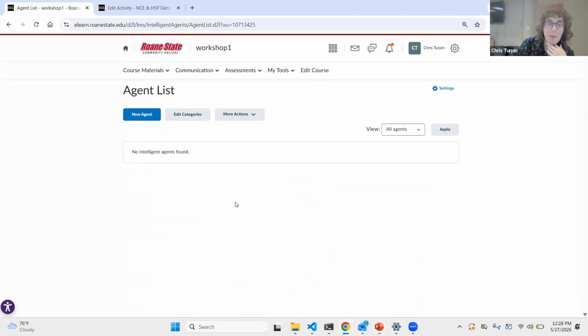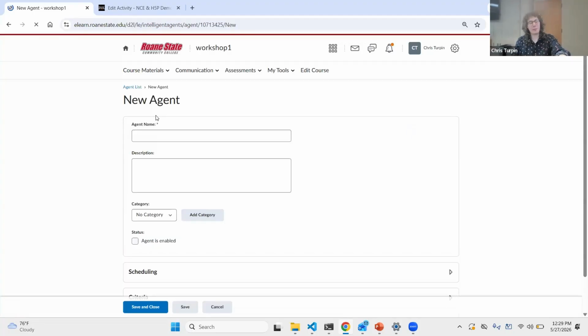Give everybody a second to find that. So we want to create a new intelligent agent. Can anyone guess how we create a new intelligent agent given the UI that we have right here? Susan, you want to take a guess? I feel like you might know. I'm thinking new agent. That's the one. Don't overthink it, we're going to click on new agent.